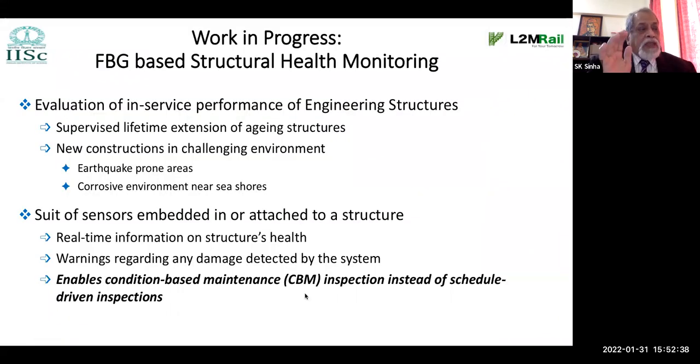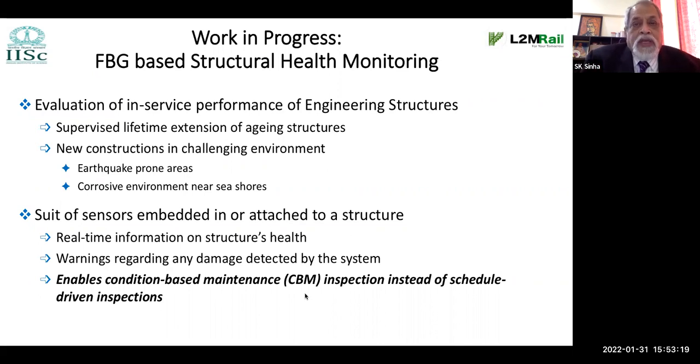Then there is another very important thing we are doing, on structural health monitoring. There is an organization called KRail, Kerala Rail. It's a joint venture of Indian Railways and the Government of Kerala. They are setting up a semi-high speed railway line between Trivandrum and Kasaragod. For that, they want us to develop a structural health monitoring system for all the structures that will come in between. The bridges, viaducts, tunnels, everything, they want it to be monitored. So they have given us first a chance to prove that yes, our system will work, and then they will give the full project.